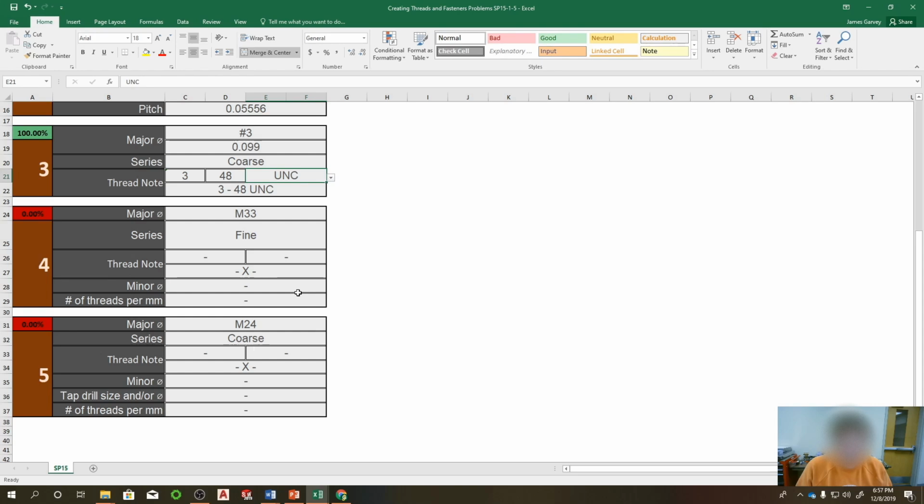Jumping over to metric, it's fairly similar with some minor differences. If you look at page 1513 in the text, it shows you each part of the thread. The M just stands for metric form, and in this case the 33 stands for the diameter.